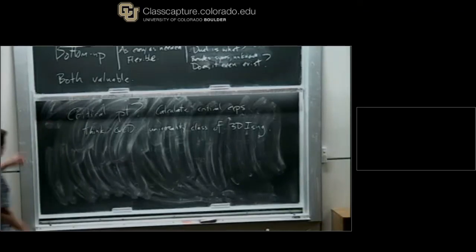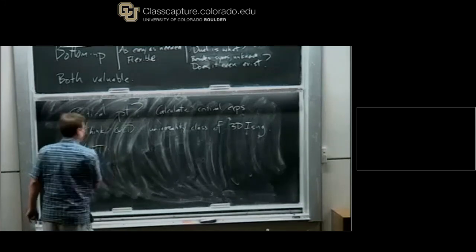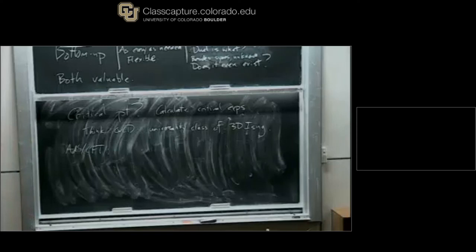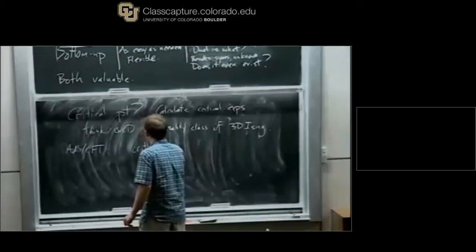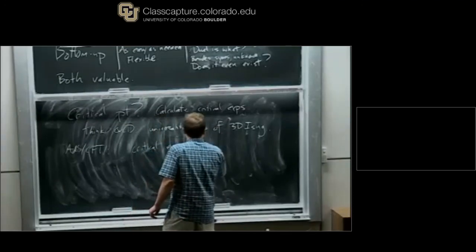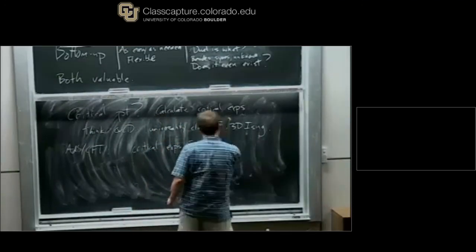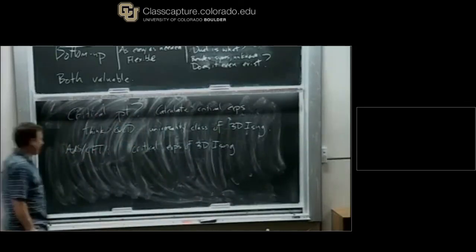So what do we actually see in these ADS-CFT models? Well, it's interesting. It tells you both about how much ADS-CFT knows and how much ADS-CFT doesn't know yet. You get, very obviously, the critical exponents of the three-dimensional Ising model, but it's not the true quantum renormalization group critical exponents. It's what you get if you only do mean field theory.